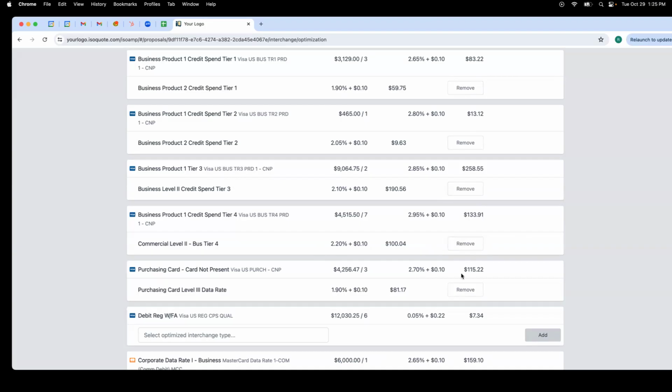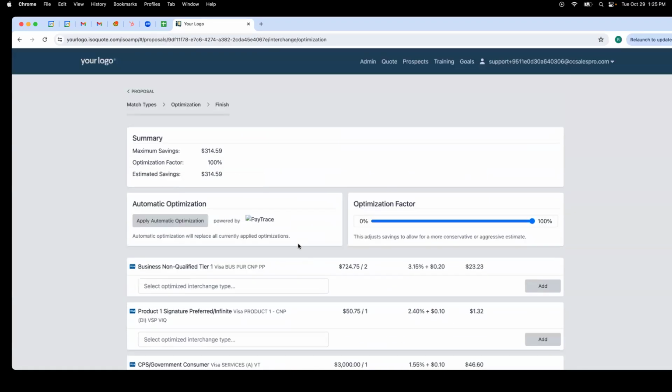Now, when you would use this, let's say whatever business you're dealing with, they can get level 2 optimization, but they can't get level 3. Okay, great. We can look down here and say, okay, this is going to be a level 3 rate. We're going to go ahead and remove this. Now, instead of it being 348 or whatever it was, it's 314. So it drops that rate out of it and you don't have to worry about it.